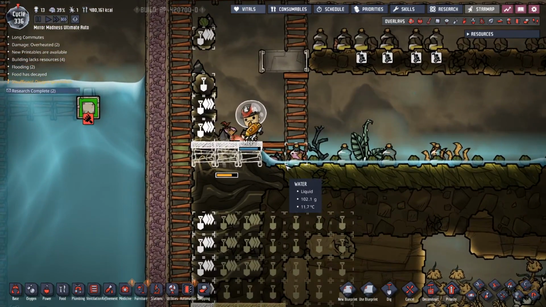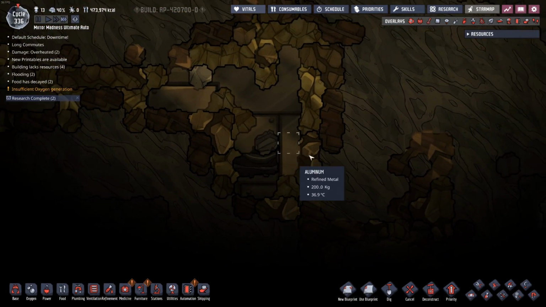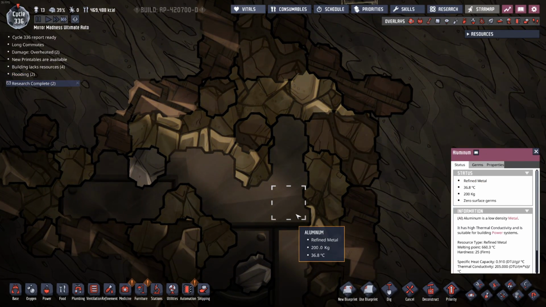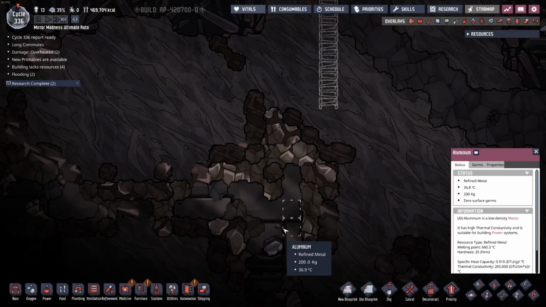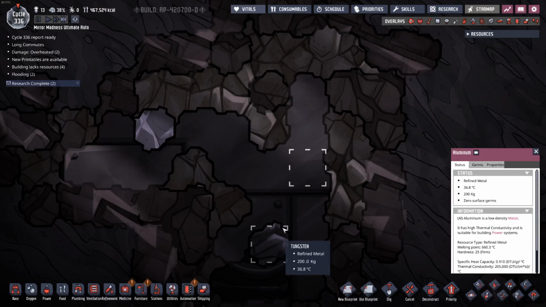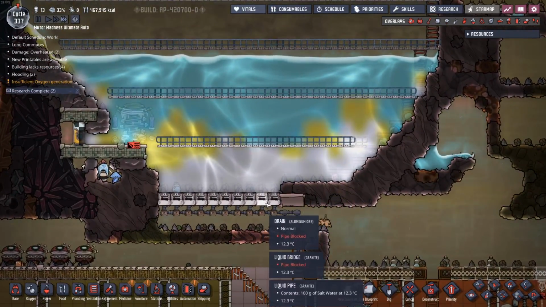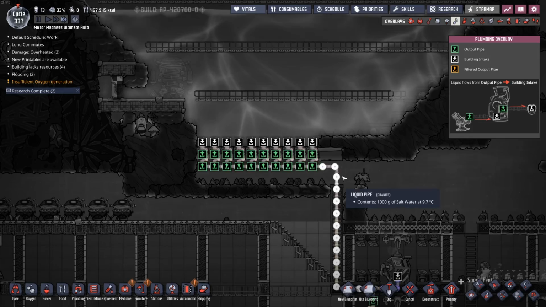Hey, there we go. Nice, we can now see down a little bit further. This is different. This is refined aluminum. Huh. It does have a different style, that's pretty cool. Oh yeah, look at that, all nice and cleared out. Look at all this water flowing out of there.